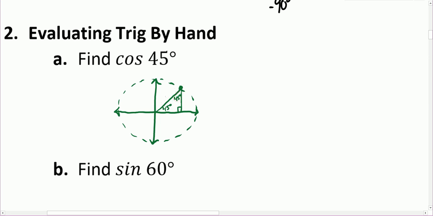Because it's a unit circle, we have a hypotenuse of 1. And the side lengths are root 2 over 2, which is something we've memorized. And the cosine, we've learned in general that the x value of our coordinate on the unit circle is the cosine of any angle we're after. So the x value, or the base of this triangle, is root 2 over 2. So the cosine of 45 degrees is square root of 2 over 2.